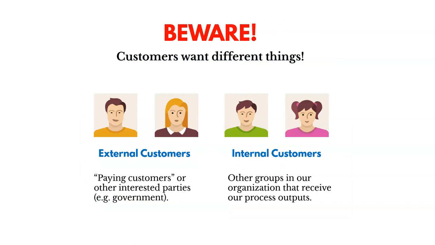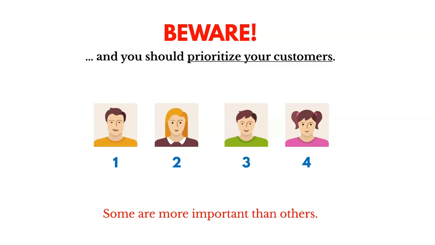What's important when thinking about voice of the customer is that customers want different things. We could have external customers — paying customers or other interested parties — and we could also have internal customers, other groups in our organization that receive our process outputs. These customers oftentimes want different things, so we've got to think about who our customers are. We should also be prioritizing customers — which ones are bringing the most revenue or are otherwise key to the business should be at the top of our list.